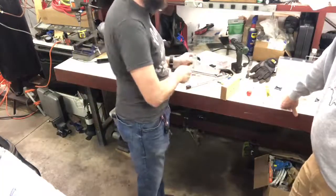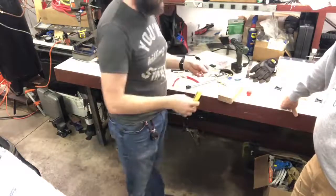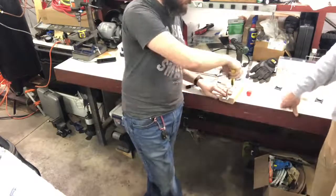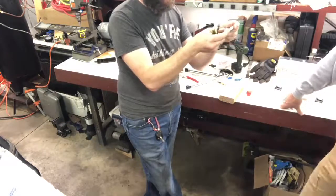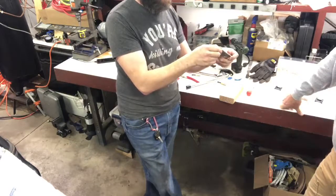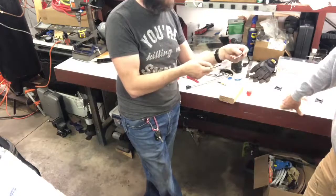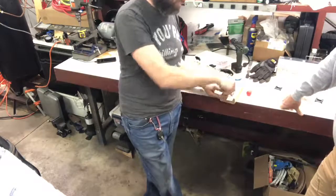To get rid of that we have a deburring tool - this handy little thing from Avery Tools. I only mention that because my daughter's named Avery. It's a three-fluted cutter that just takes that burr and gets rid of it. We just take that, put it right there, and give it a few rounds. You'll notice the burr is gone - there's a tiny little bit of a bevel there. You don't want to bevel it very much, just long enough to get rid of the burrs. This is kind of the bane of any home builder's existence because anytime you make an edge in aluminum you have to deburr it.